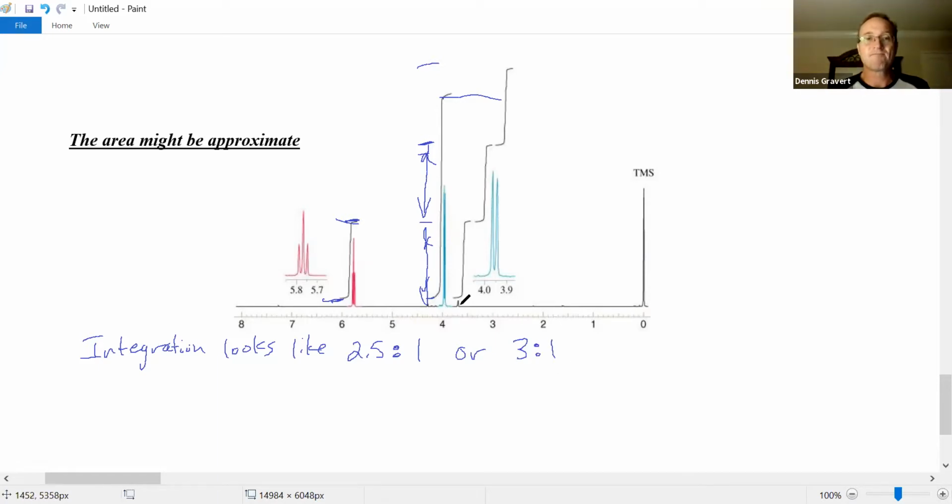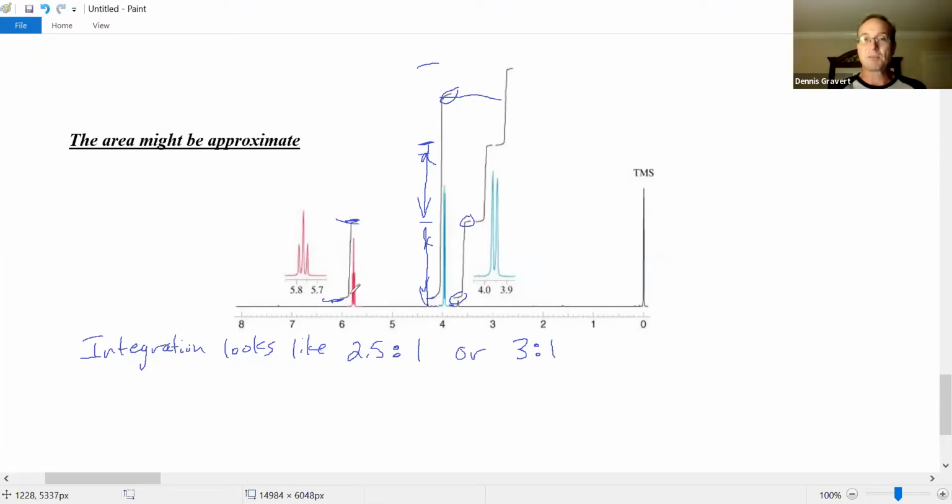Again, if we had a chance to go in the lab, we talked about how to use a machine to tell it to integrate this a little bit better. And ideally what you want is a flat baseline where it doesn't have any peak. And you can see there's a slope to it, a little bit of a slope there. Definitely there's a slope up here. And that's what you don't want. You want it to be flat to get a more accurate integration value. Anyways, that's a lab artifact, something to worry about in the lab. Right now, interpreting the data is what I want to cover.